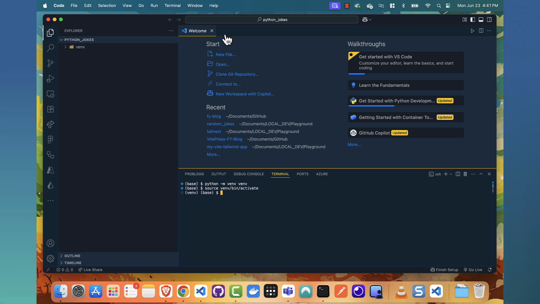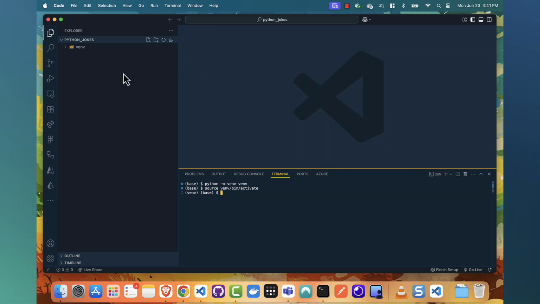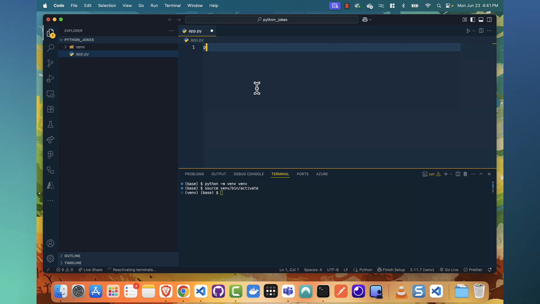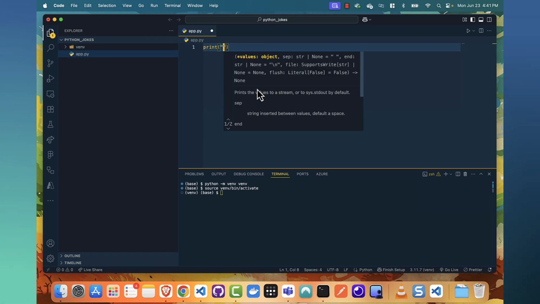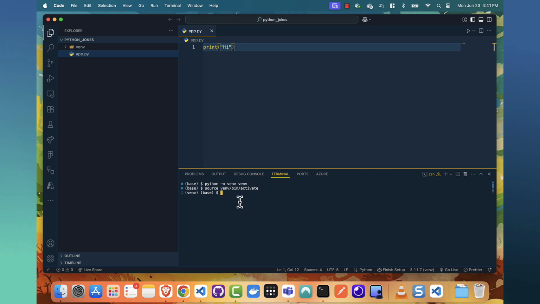The next thing we want to do is we obviously want to execute a program. We want to see it run. So let's go ahead over here and let's create a new file. I could say touch and give it a name of the file in a Linux environment or Mac environment. Windows, I don't recall the shortcut command, but it's a lot easier to just come over here, click on new file, and say app.py. And then simply say print hi. And now I can type python app.py and it prints out hi.